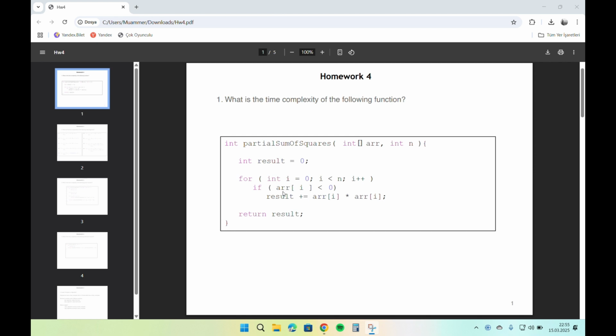And if i is smaller than 0, result plus equals ri times ri, and it continues until i equals n, and then returns result.